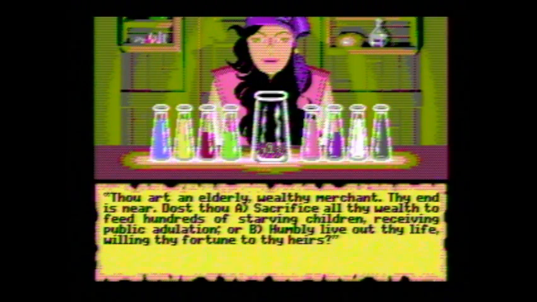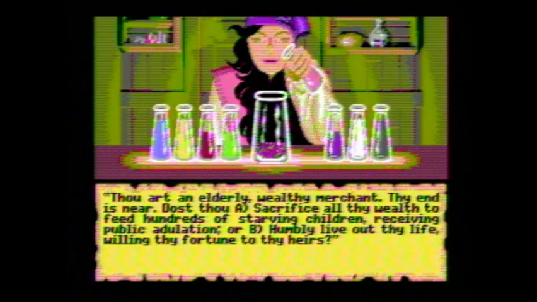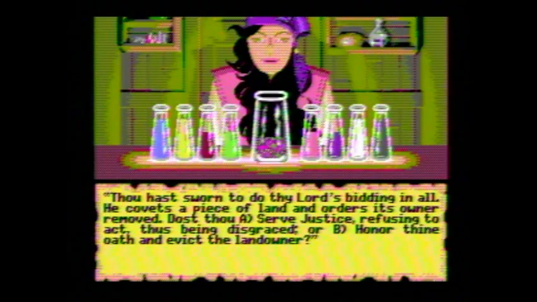Well, considering the fact I probably won't have any heirs, I'm probably going to feed hundreds of starving children. Because I'm pretty sure that's where we're headed as a society already. And I'm not going to virtue signal it. They'll just be like, oh, where did this money come from? Oh, the dead shopkeeper. He didn't even say he was doing it. He just did it.